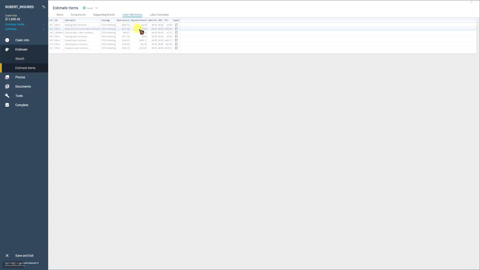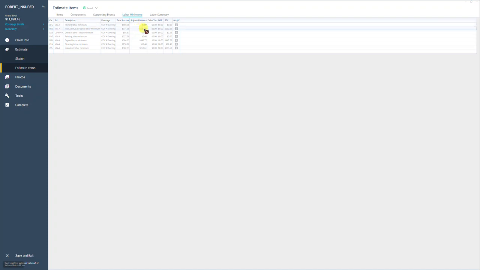So what you do is decide, do I need to apply this labor minimum? And the trigger is who is going to do the work. So if this labor minimum, HVAC, is being triggered by a furnace vent on a roof, who's going to do the work? Who's going to put that vent on? The roofer is going to do that. Since we're already paying the roofer to replace the entire roof and we're paying an ample amount of money to do that, we're not going to pay to hire a second separate contractor to come out and put one vent on. The roofer will do that work.